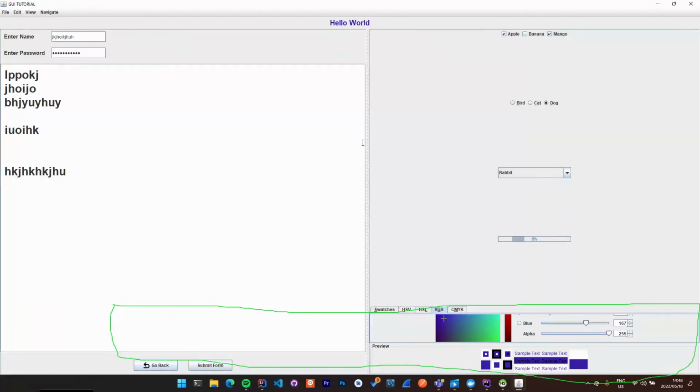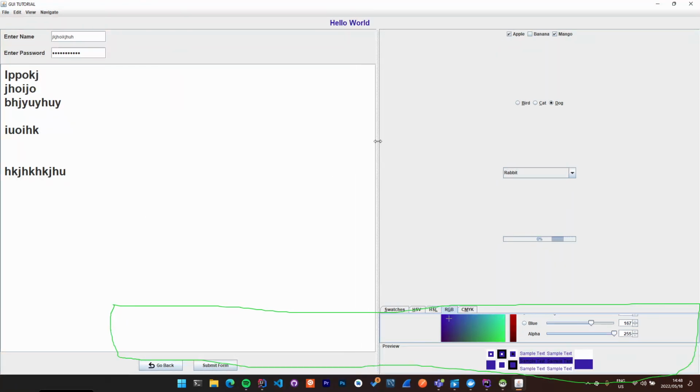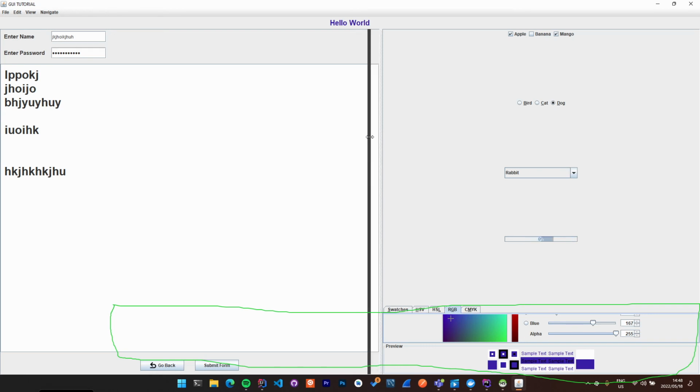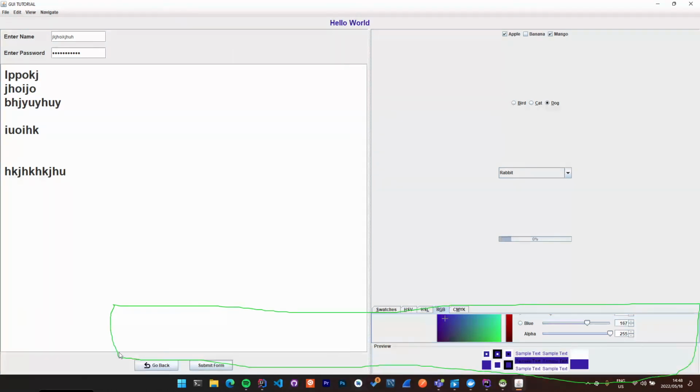This one is a horizontal split pane, which means that I have a left side and a right side. We also have a vertical split pane where we can display components on top and other components on the bottom. So all the components are inside a JSplitPane. This part here is on the left side of the JSplitPane, and these ones are on the right side.